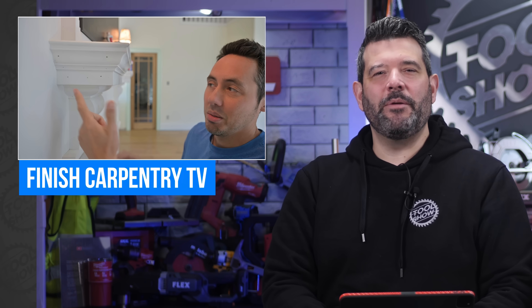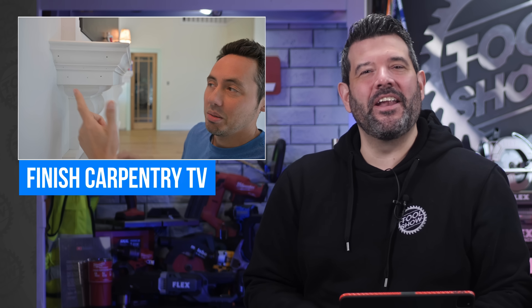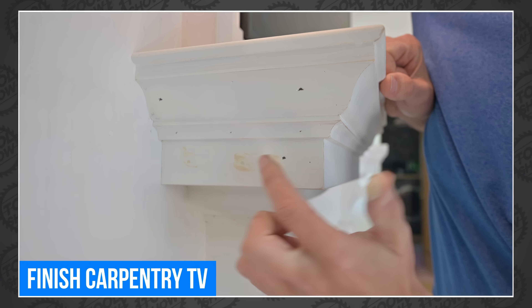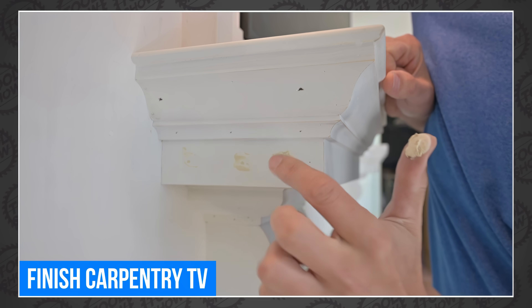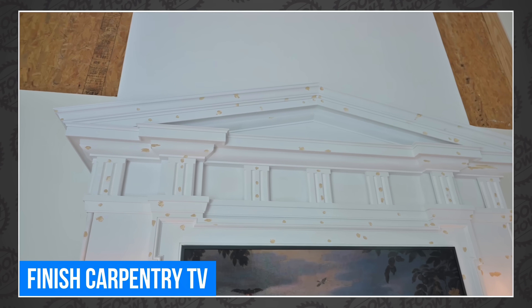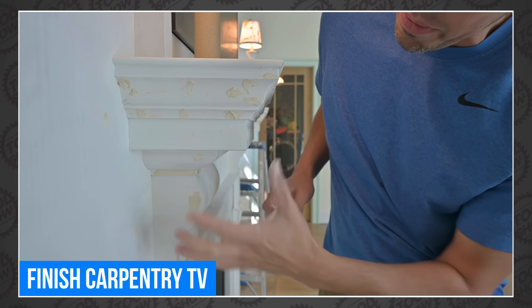Finally, Richard didn't review any tools this week over on Finish Carpentry TV, but he did share an educational feature that seemed simple at first but turned out to be the most detailed video ever on how to fill your nail holes in trim. I know it sounds silly, but it's something even us DIYers do often — and as it turns out, not only are there many products to choose from, but many techniques and solutions that will leave you with a perfect surface for your finish. If you're ever filling nail holes, you'll want to bookmark this video.